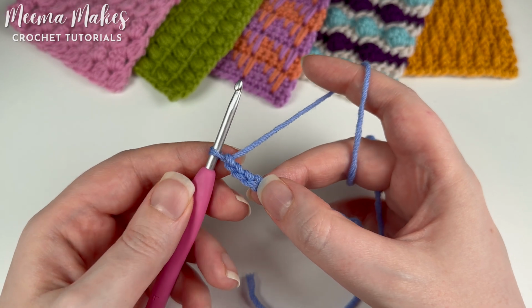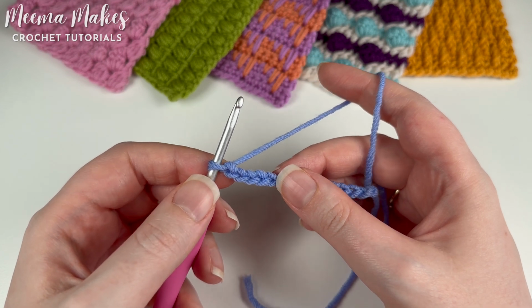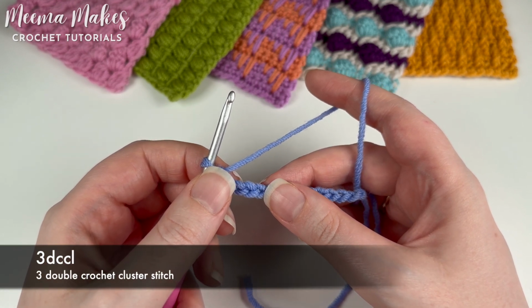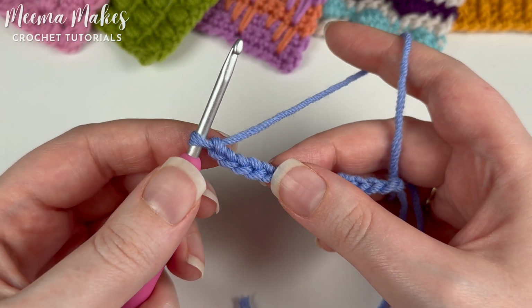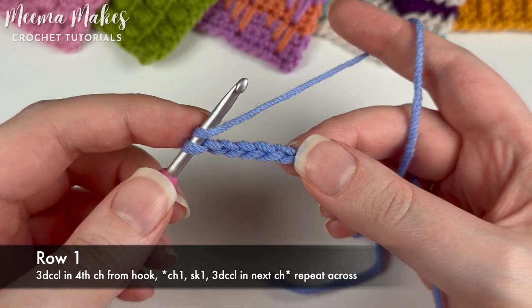And there are lots of different kinds of cluster stitches, which I will explain a little bit later. But for now, we're going to make a 3 double crochet cluster, and that's often abbreviated to a 3DCCL in written patterns. So to make that 3 double crochet cluster, yarn over and put your hook into the 4th chain from the hook.